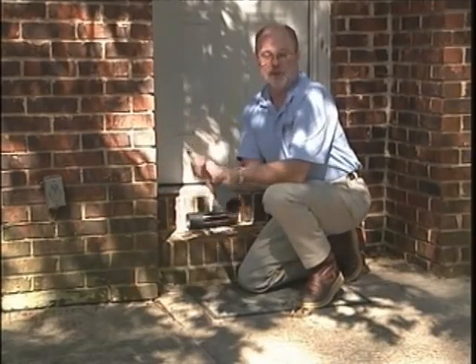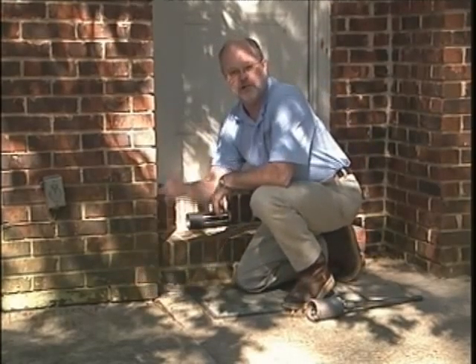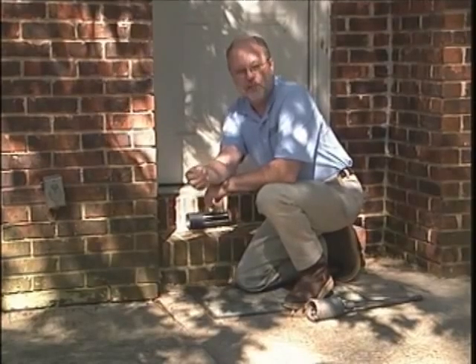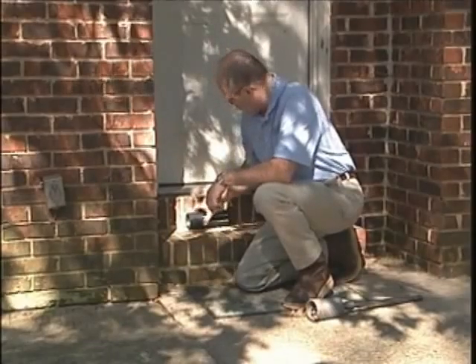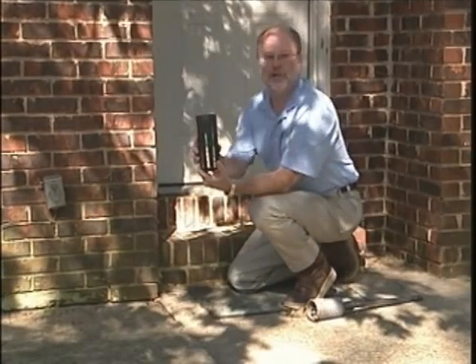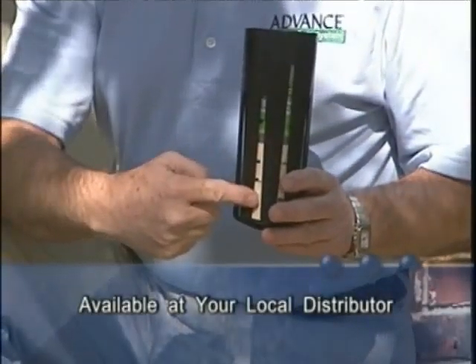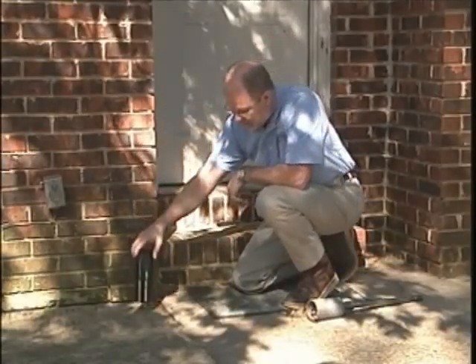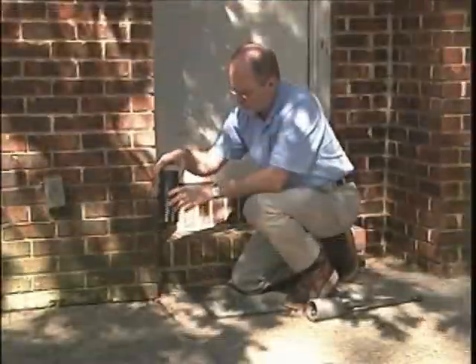Once you remove the core from the concrete, you have a three-inch hole. You still have dirt below that, so you're going to use your power drill and another bit to remove the dirt, because you want to get a proper hole. The reason for that is the new concrete bait station — the inside bait includes a termite intercept and termite inspection cartridge.